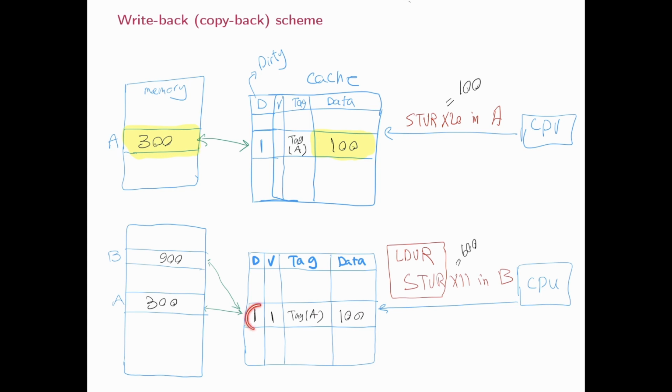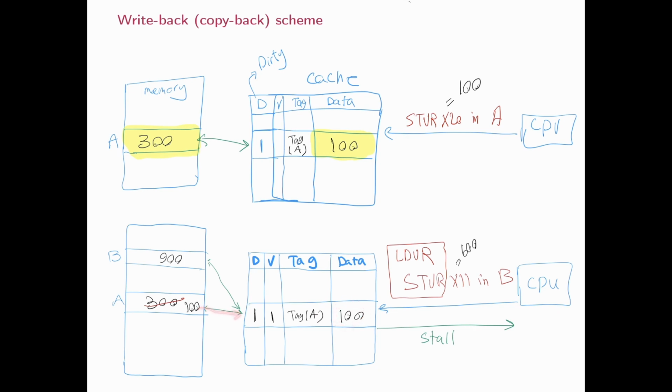Why? Because you have this dirty bit equal to 1. If you throw out this number 100 from the cache, it's going to be lost forever. You are not going to have any way to recover that. So when the dirty bit is 1, before I update this with the value of this new memory address, I first have to stall. So I'm going to tell the CPU that you have to stall. Why do you have to stall? Because now I want to go back to the memory and update it. So I'll go back to the memory, I update the value to the value that I have in the cache. The value that I have in the cache is 100.